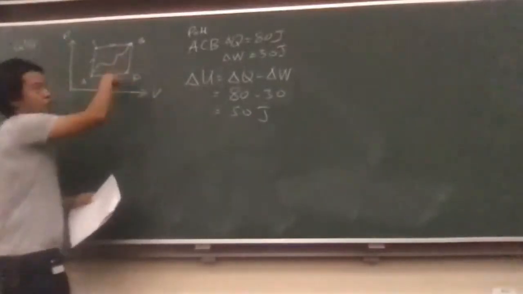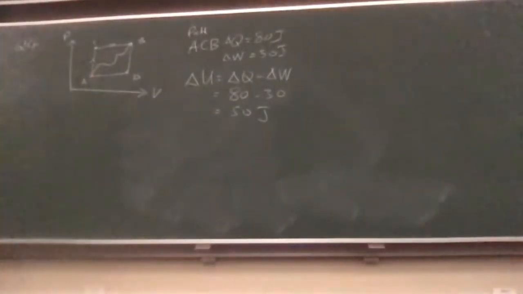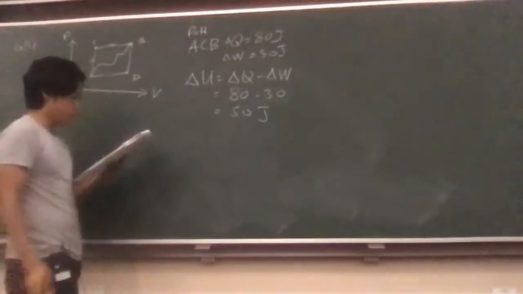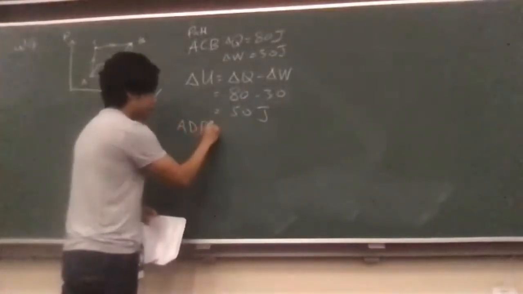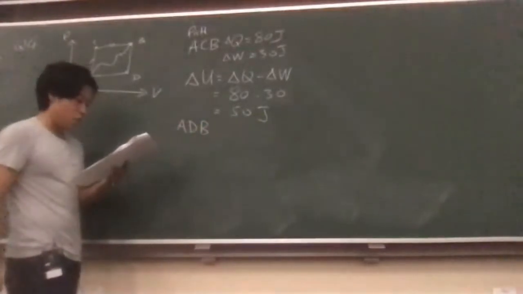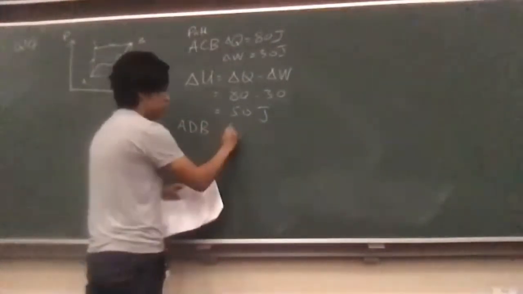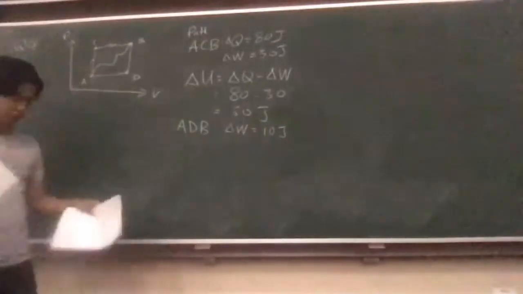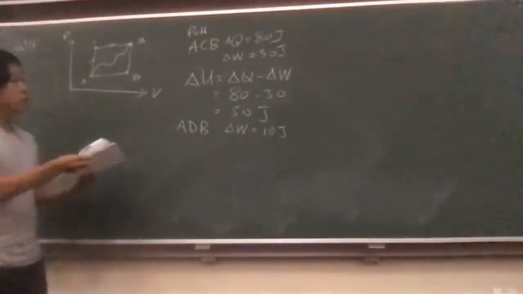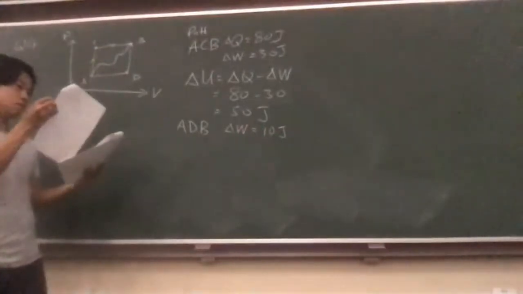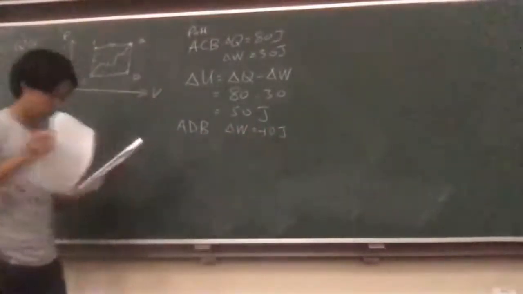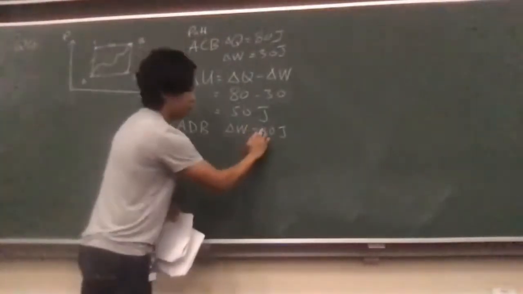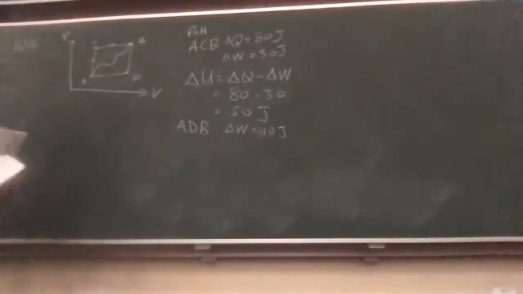So use this as a way to fix the conditions to work out what the work or the heat along other paths should be. So for example, in part 1, you're now looking at ADB and saying that the work done by the gas is 10 joules. And you need to find out how much heat flows into the system. Done by the gas, not to the gas. Ignore me. If done by the gas, it's positive 10 joules.